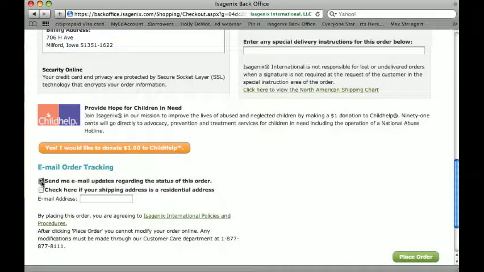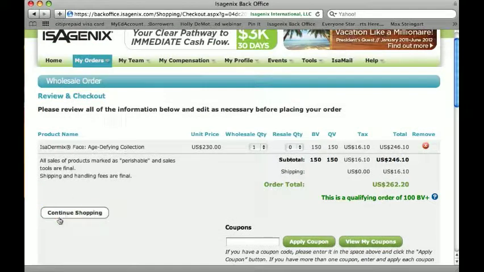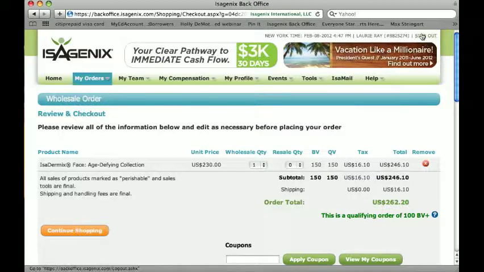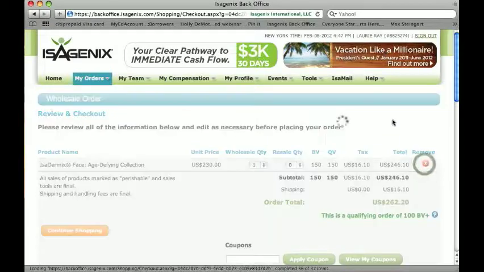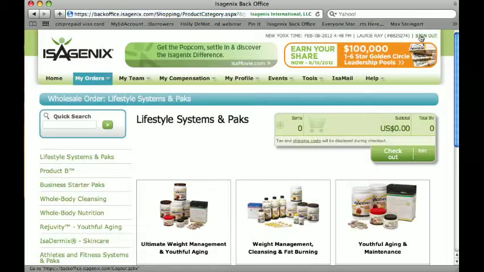And again, you send me the email, check here, put in the email address, and then you'll click on place order. Now, I'm not going to do that, because if I do place that order, it's going to send it to me, and I just ordered this, so I don't need it again. But I just want you to understand that you can, and as long as you do not click process order, you can go ahead and sign out and it won't process. So you can remove this from your cart if you decide not to order anything, and you're back out, and you can click sign out.